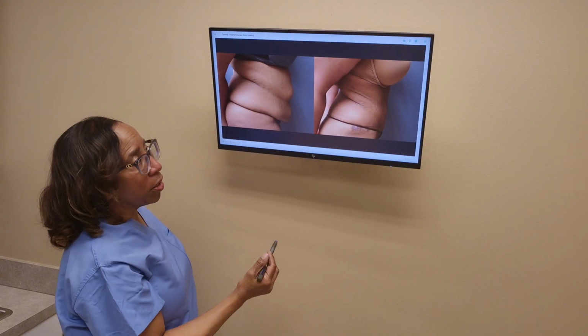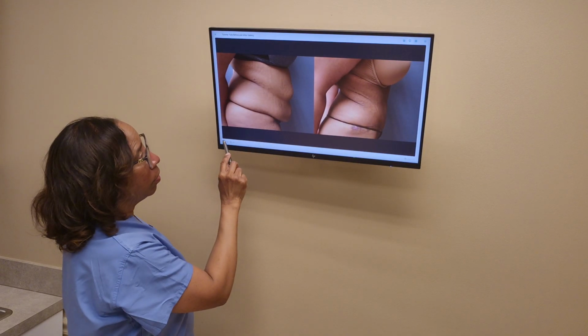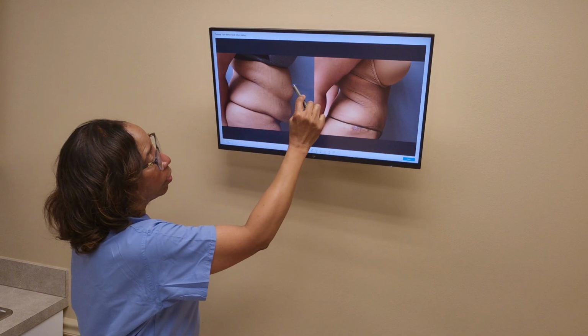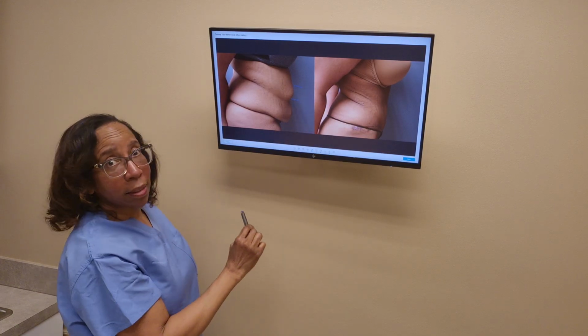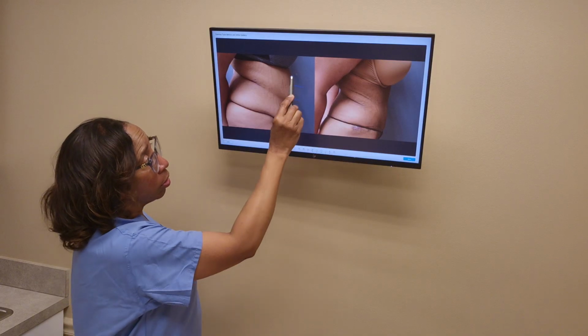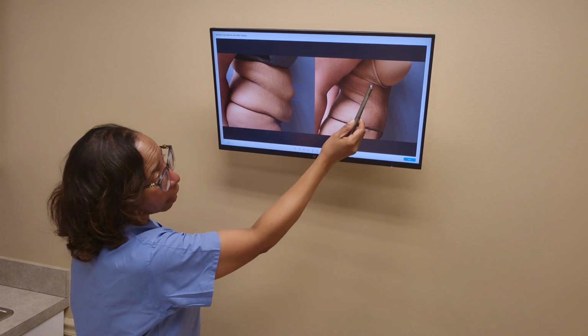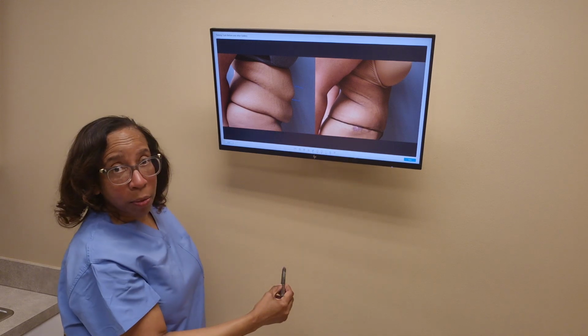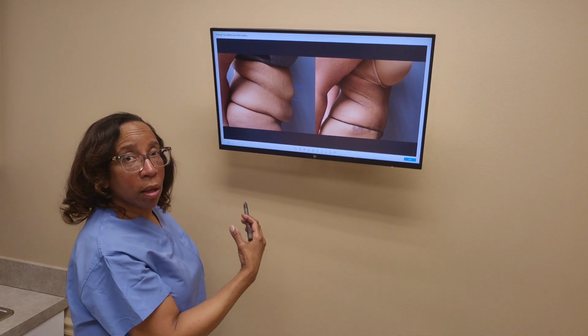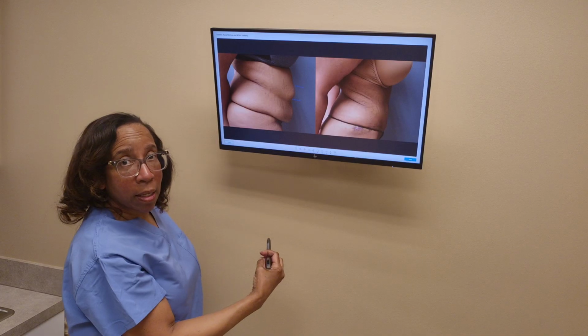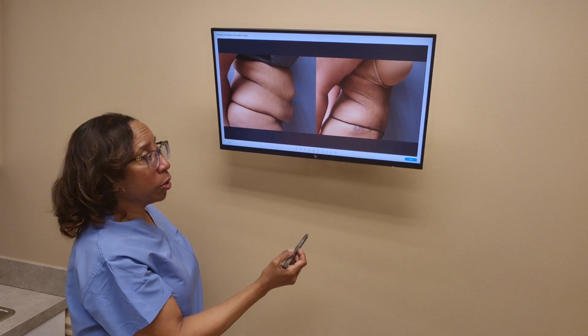Now, when you look at this patient's side view, you see that the majority of the stretching was here in the center. There's also some stretching below also, but by tightening the muscle all the way down, you see the patient is much flatter and has a better contour post-operatively.